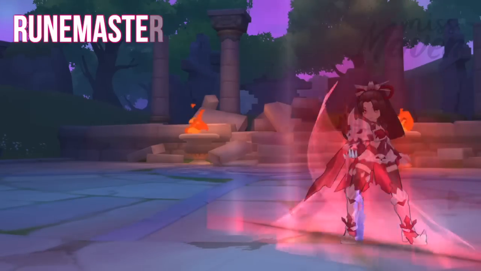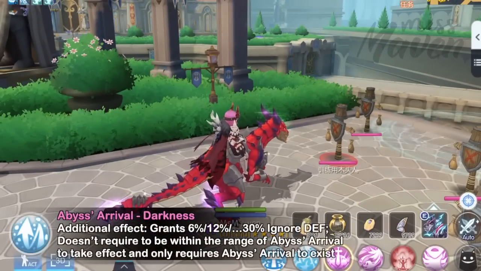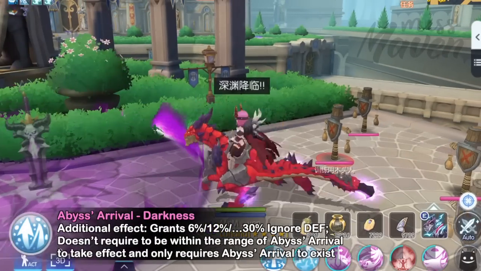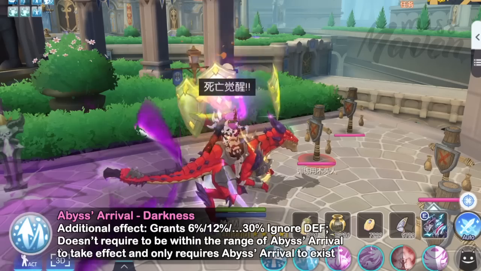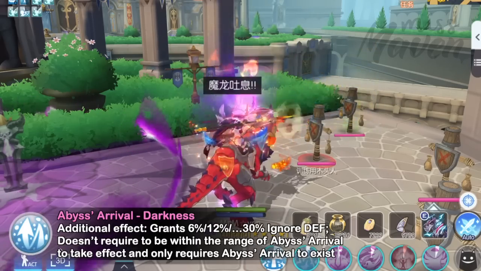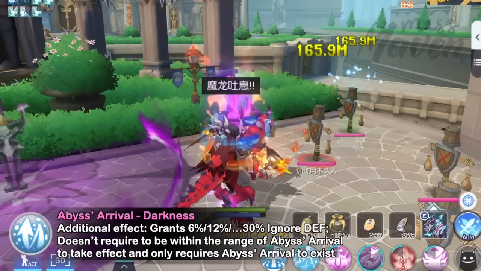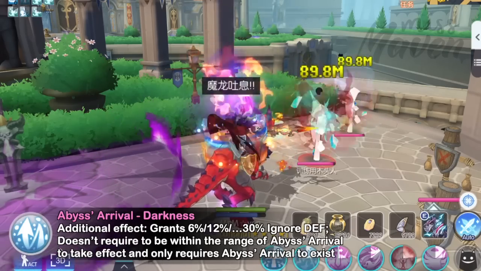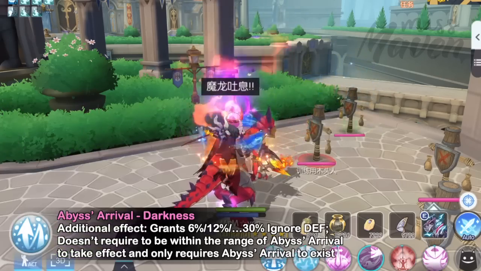Next, we have some changes to Rune Master that will affect the MDB build. First is the additional effect of Abyss Arrival Darkness, which grants up to 30% Ignore Death when there is an array in the ground. This means that you no longer need to be inside the range of the Abyss Arrival array to get the additional 15% Dark Element damage and 30% Ignore Death from this skill. You just need to ensure that the array exists to get the bonus stats.